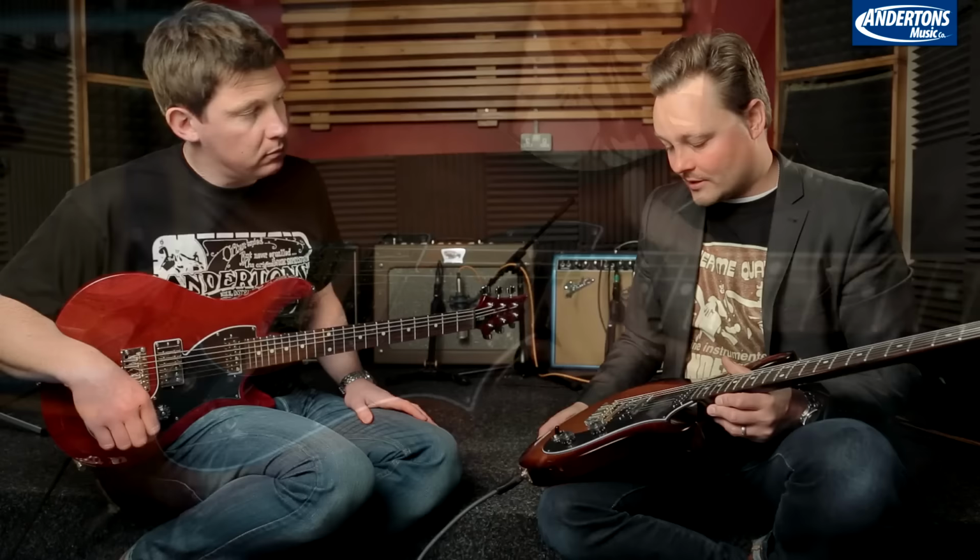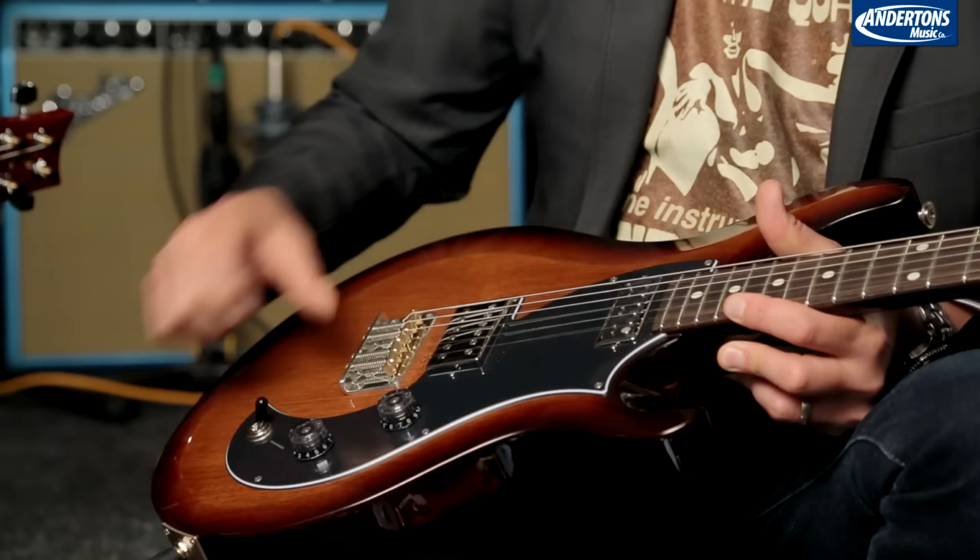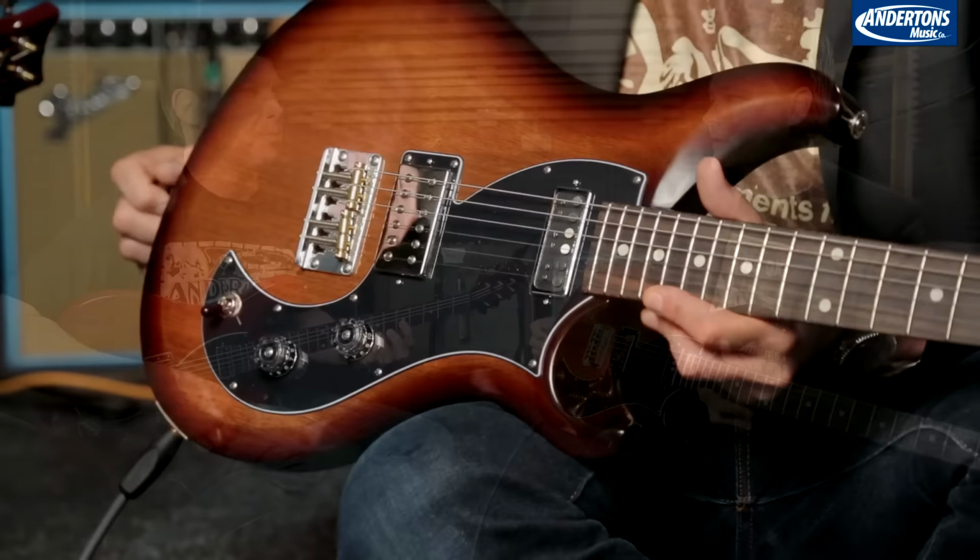They've got the humbucker here, S2 humbucker, and they've got a single coil here. And this is a coil tap. So when you pull this, that'll split the back humbucker here. Interestingly, the neck pickup's called a D-type, which I assume means D-almond, because they look a bit like the old D-almond. They do, don't they? Yeah. It looks really cool. I like that pickup. And plus, it sounds really, really nice as well. It's got the locking tuners up the top.